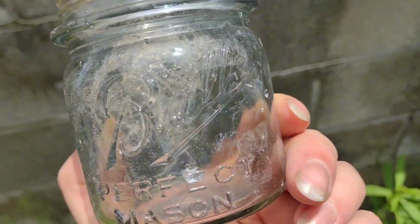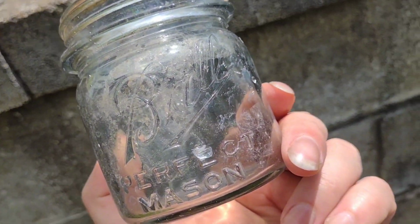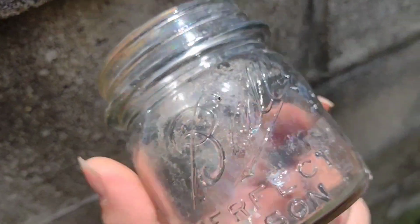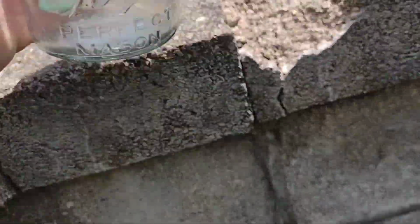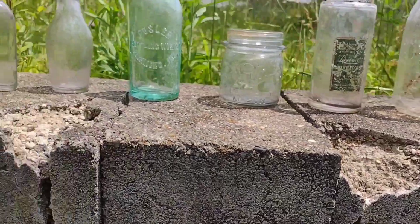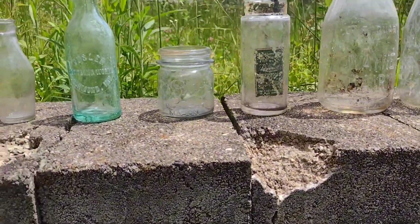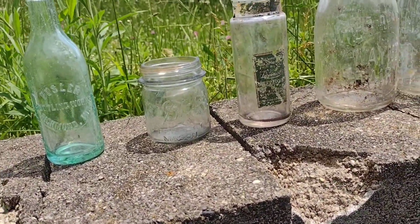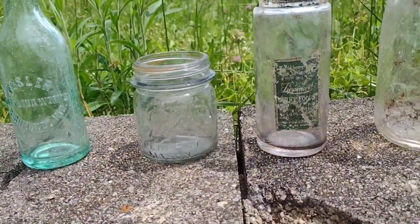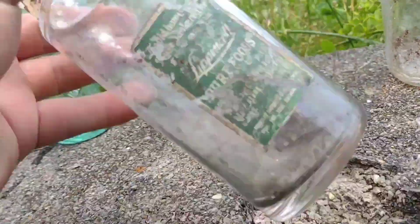With that being said, I wouldn't be surprised if this now is only worth the same amount as one of your common sizes, like the quart, probably worth the same now as a quart ball jar now. I don't know. That's just a guess with all the condition issues. Of course, people would still be wanting to buy it, but it's like, yeah, I'm not going to pack and ship something and drive to the post office for a measly $5 or something. It's not worth my time. Someone pays 15 or more, I'll do it then. But yep. Anyway, this is pretty neat.